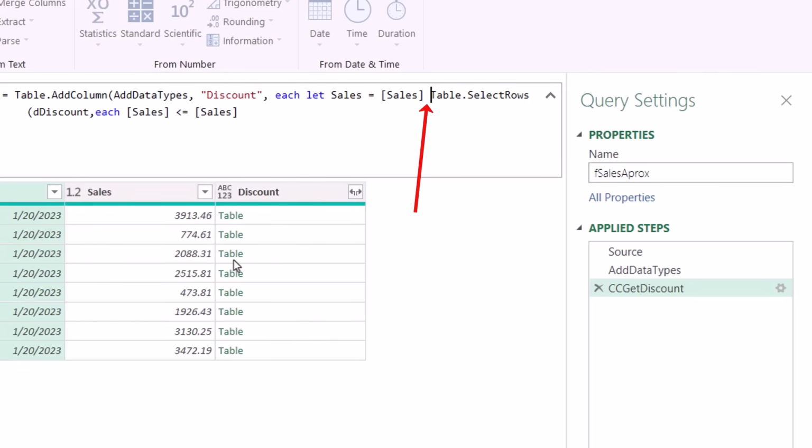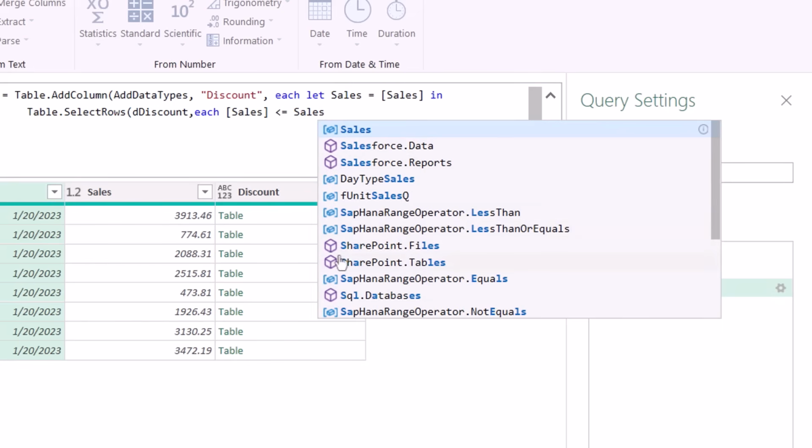Now we type in, and everything after in will be the formula. So all we did is let define a variable in in. All of this Table.SelectRows is coming after in. And because the let defined it, stored it in memory, all we have to do is say sales.